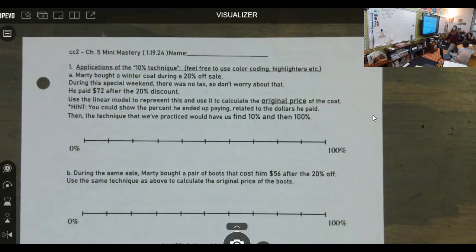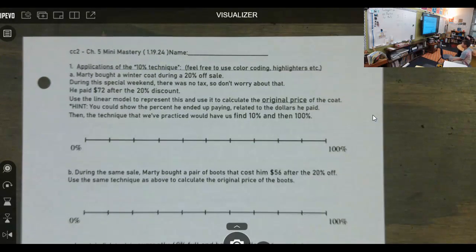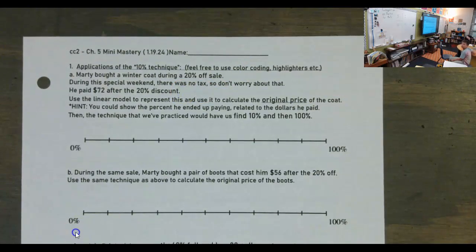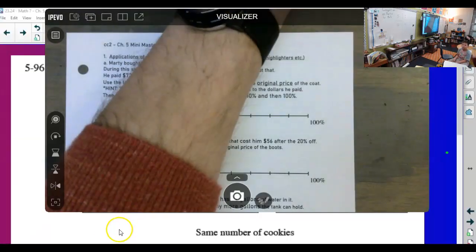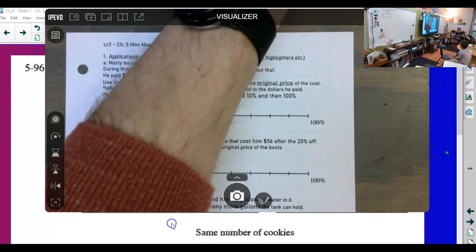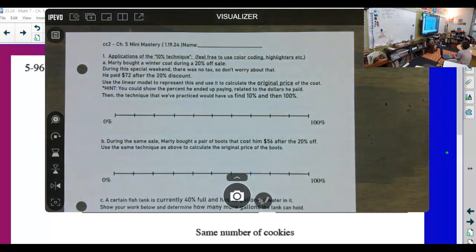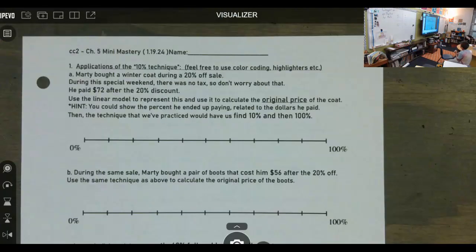What is the sale where Marty buys this coat? And I'm not going to start a new recording because that's going to take me too long. So by the way, if you go to find this later, it's just going to be within this recording. How many minutes in? We're 23 minutes in. So go to 23 minutes and you'll find it, probably more like 24 minutes, honestly. All right.